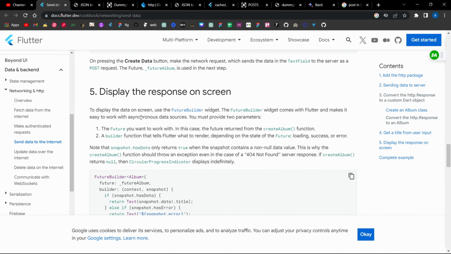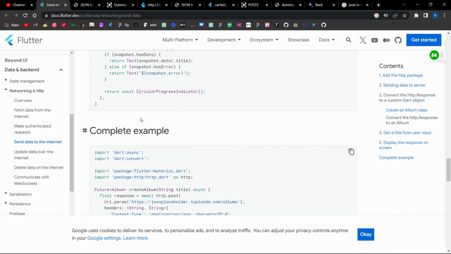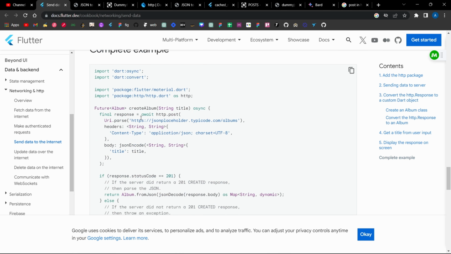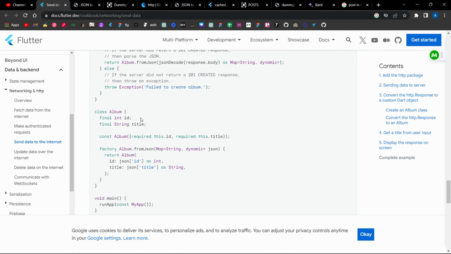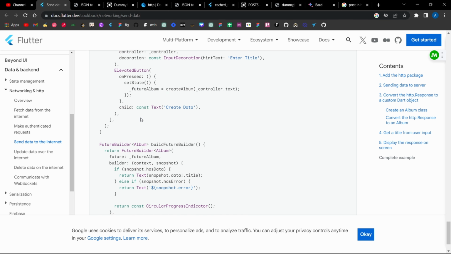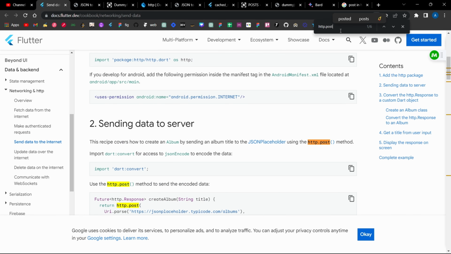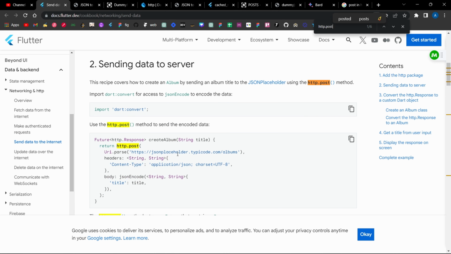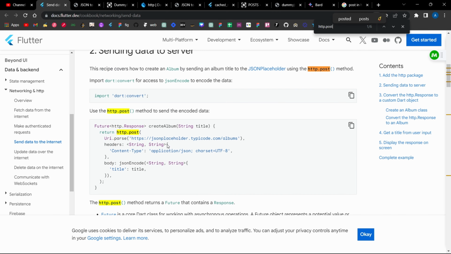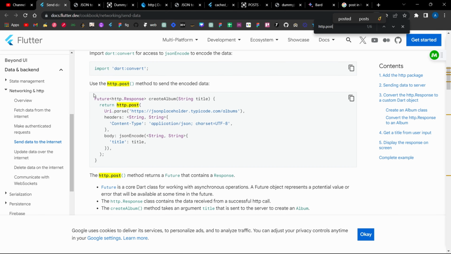HTTP dot post. Let's say post, HTTP dot post. Okay, this is the thing, dot convert and sending data.